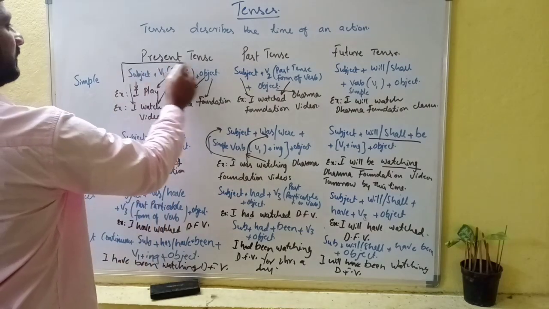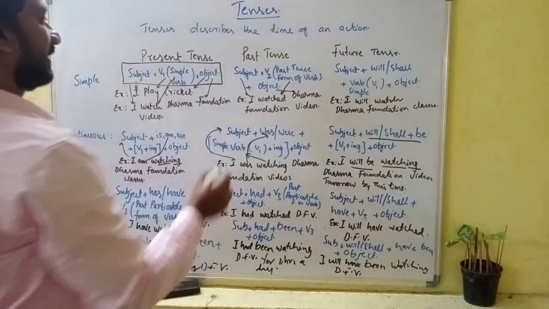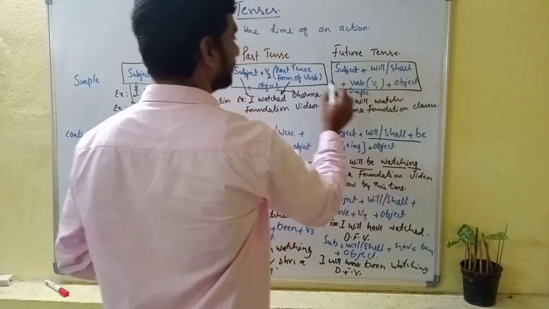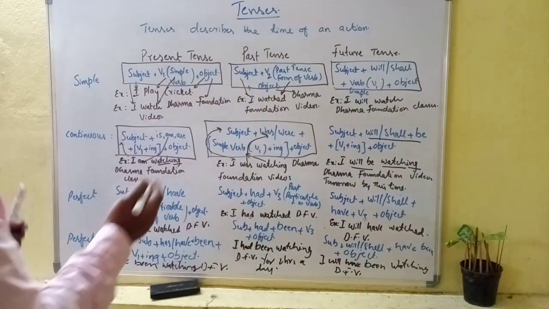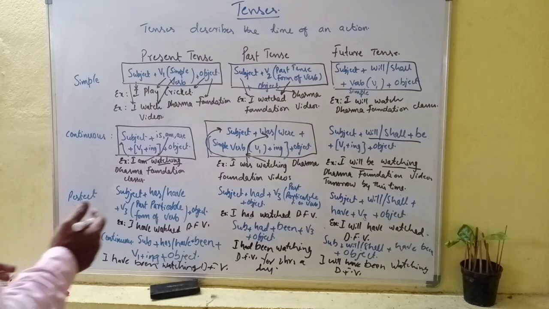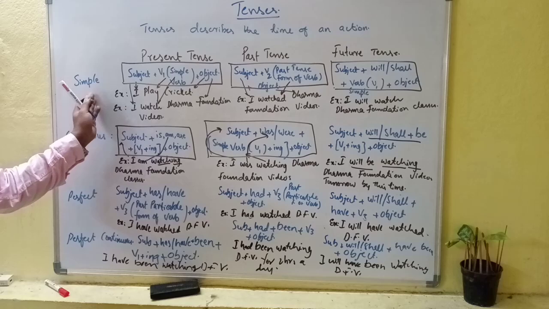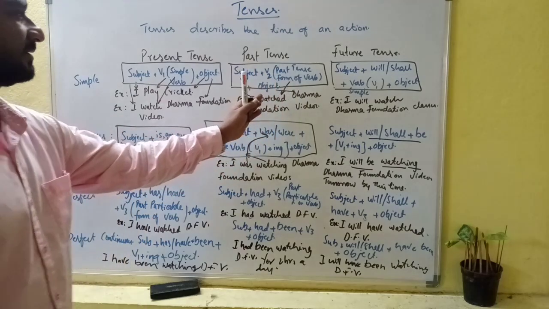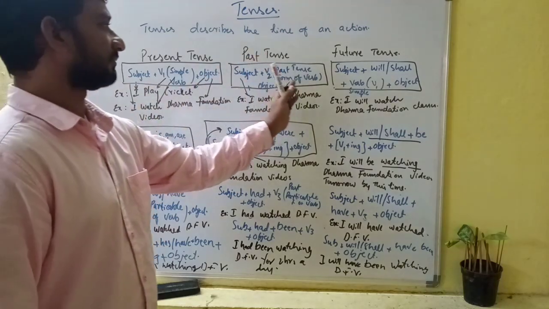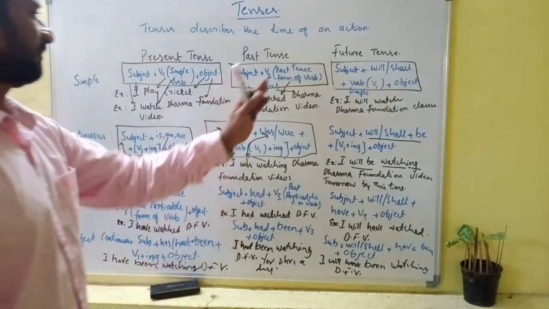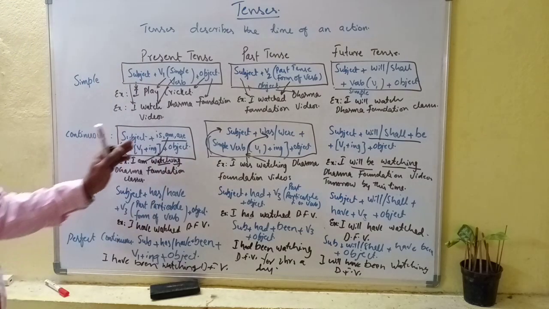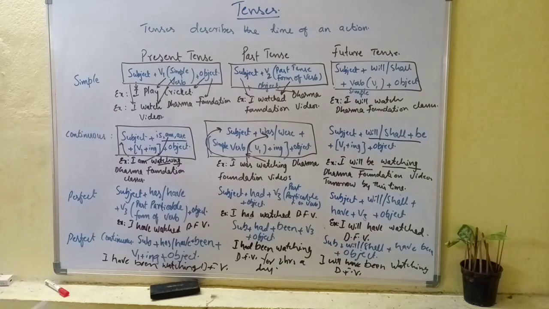structures for simple present tense and simple past tense, and for simple future tense, and for continuous. If we observe these structures, in the present form we are using V1, that means simple verb, and in the simple past tense we are using V2, and in the future tense we are using V1 again. V1 means simple verb. For the present continuous tense, we are using is, am or are as connecting words, and we are adding ing to the simple verb.